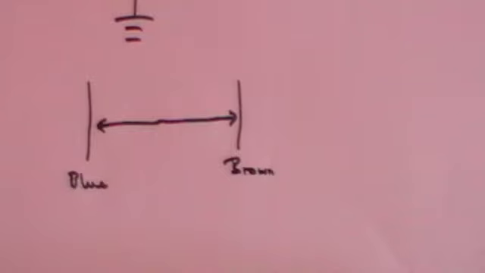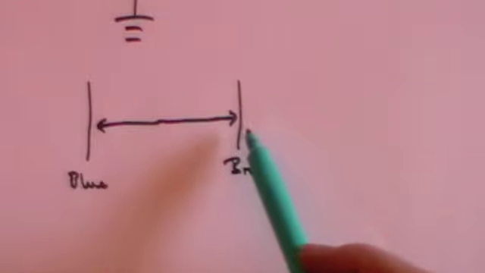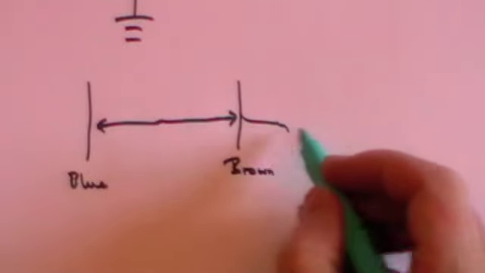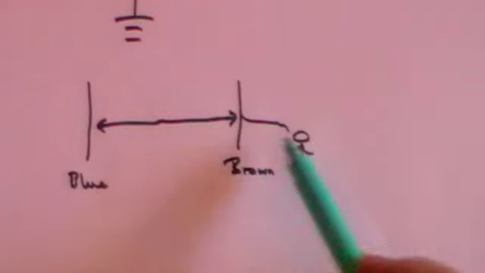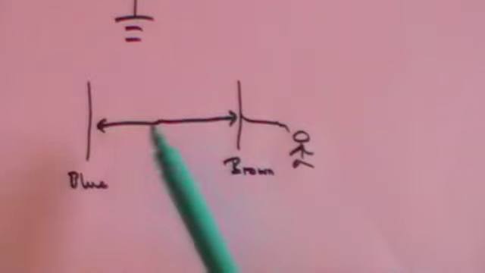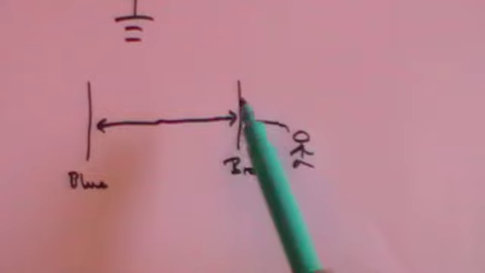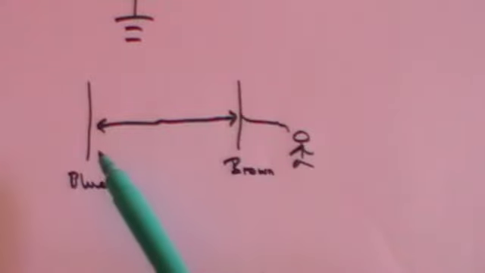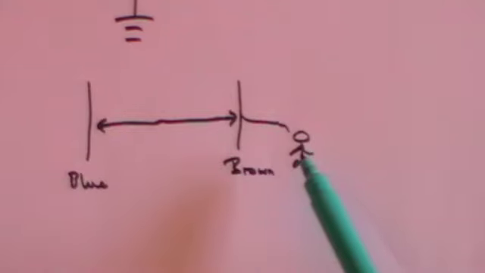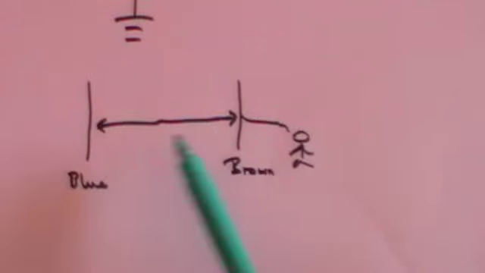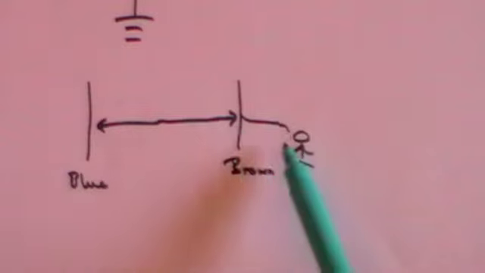But suppose something goes wrong and some of the current in the brown wire starts leaking out through you, because let's say something's gone wrong and now the appliance has become live and there's a risk that some of the current will flow out and do you damage. The residual circuit breaker detects that there is a difference in the current in this wire and this wire, and it can detect very, very small differences, and it immediately shuts off the current, and that is keeping you safe. Of course, it is detecting very, very small differences because any small difference could have a major effect on you, so it needs to shut down quickly.